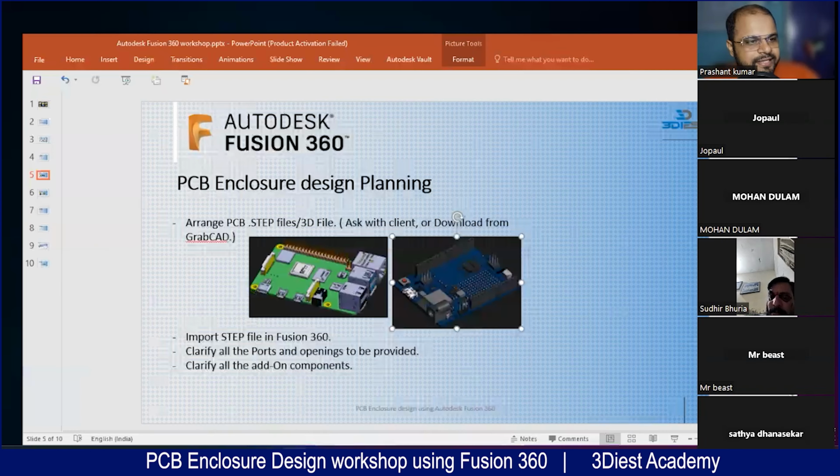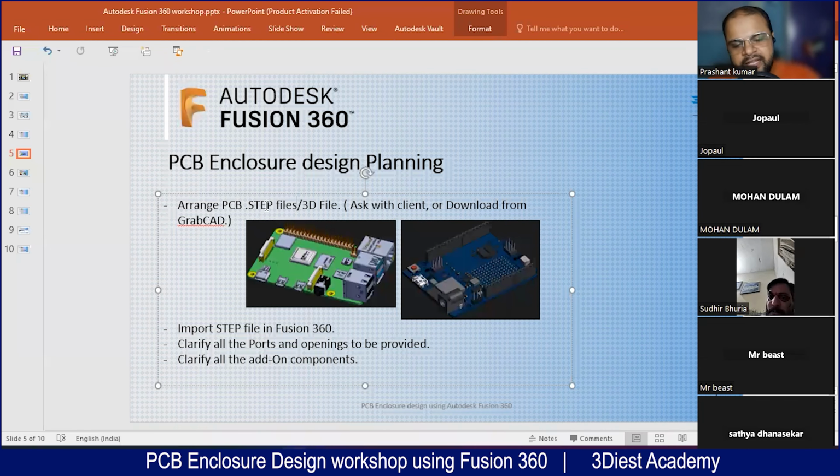Now, as you can see, if your client has not provided the step file, you can also download the file if you have the details of your board. Like if you know the name, you can search on the different digital libraries on the internet. If it's available for free, it's fine. Otherwise, if it's not available, you can ask the client. All the PCB designing software like KiCad or Altium 3D, they are all able to export any PCB design into a step 3D file. So it's possible. So you just need to ask your client to export your PCB design into a step file and send it to me. And from there, I can start designing the enclosure. So that is the first step.